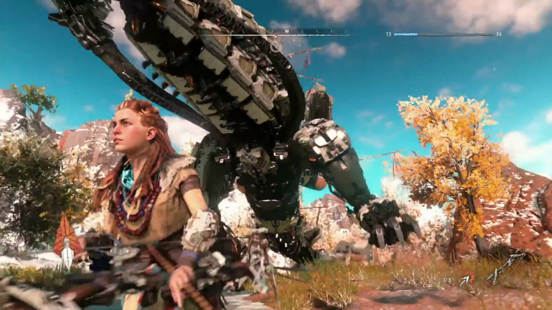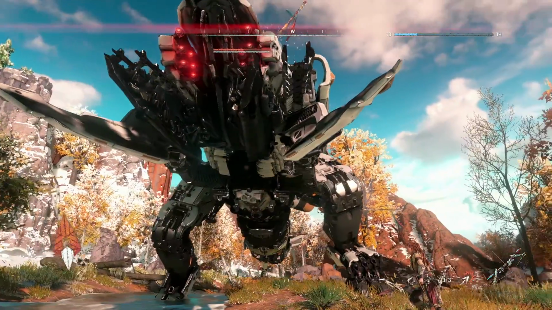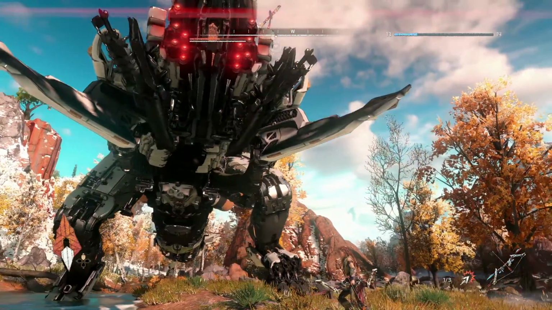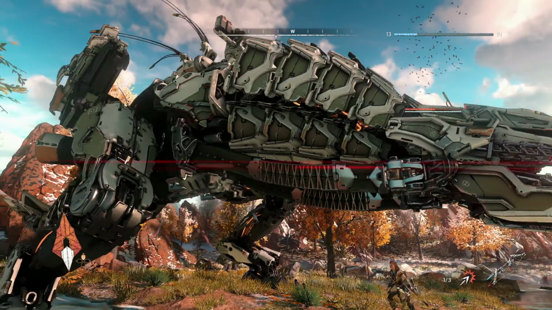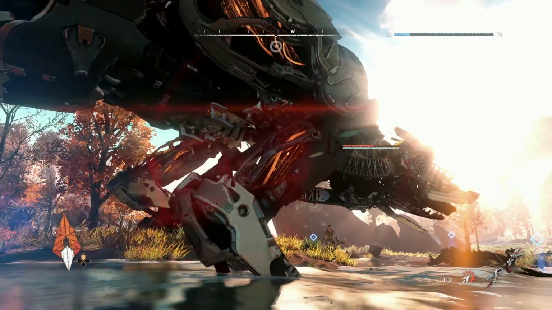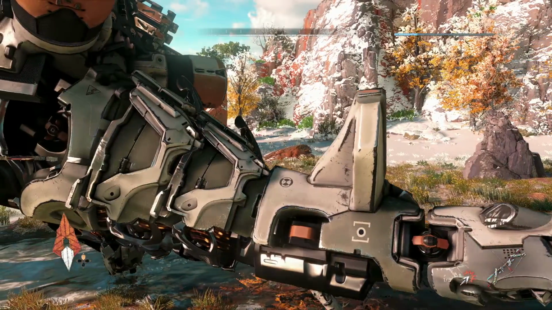This is the mighty Thunderjaw. One thing that you will immediately notice is the size differential between Aloy and the Thunderjaw. The Thunderjaw is 24 meters long and it's 10 meters wide. It has 93 destructible armor plates, each with its own health value, and it has 271 animations and 67 VFX. It has 12 attacks, it's 550,000 polygons.